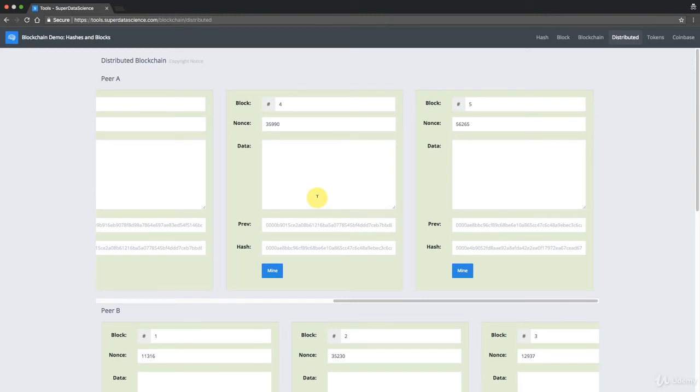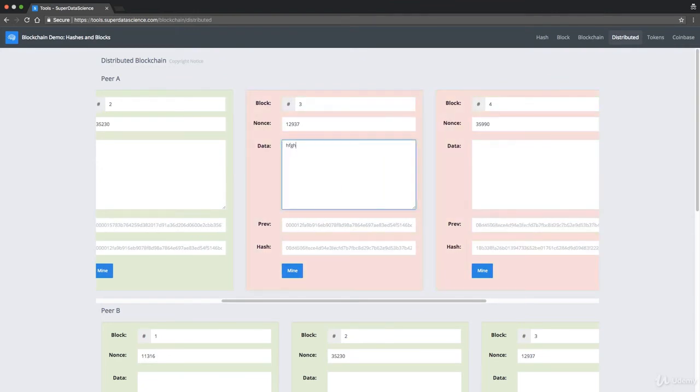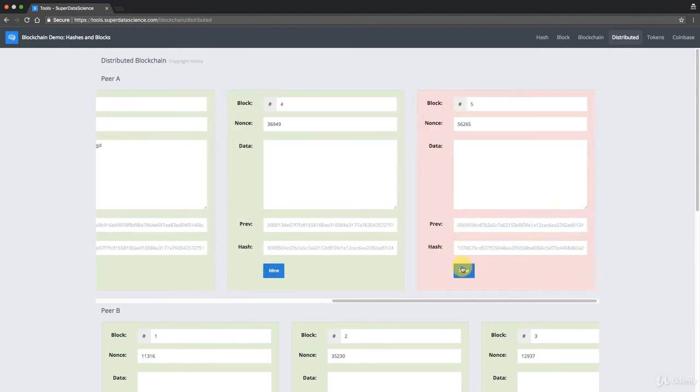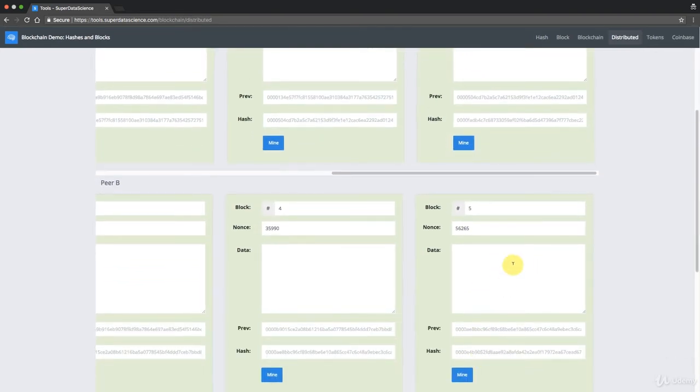peer-to-peer distributed network tutorial, where if we put in some value here, not only does the hacker have to now re-mine this block, and then this block, and then this block, but also the blockchain is secure because this will no longer match up, as we'll see. Just let's give it a second. It's still processing. It's probably going to have a big number here. There we go. So now it will no longer match up.